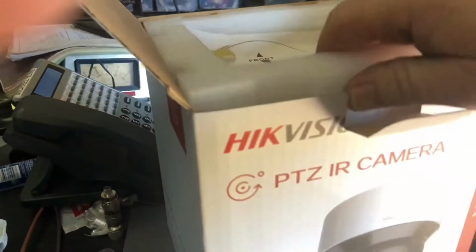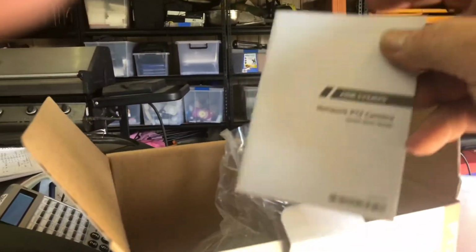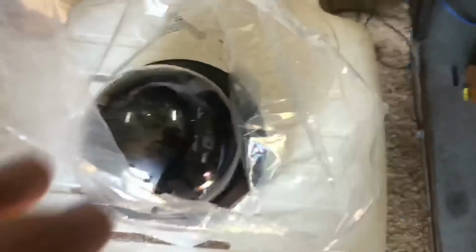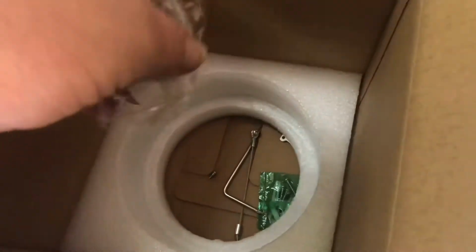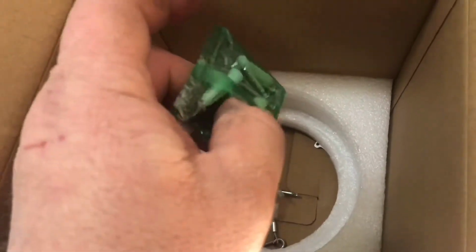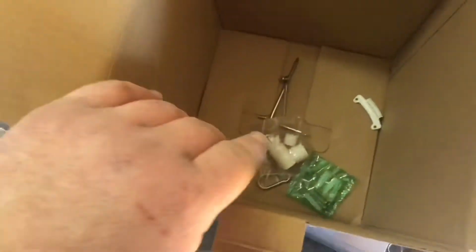So out of the box, you've got your bit of paperwork here, just a quick start guide. Why is this not focusing? Anyway, doesn't matter. Pull the camera out. Here's the unit. And you've got an Ethernet gland for waterproofing. You get these plaster mounts. I probably wouldn't use those though. The camera does weigh a fair bit, so I don't know if the plaster would hold it. I wouldn't trust it.